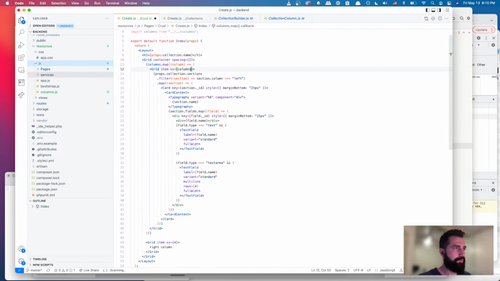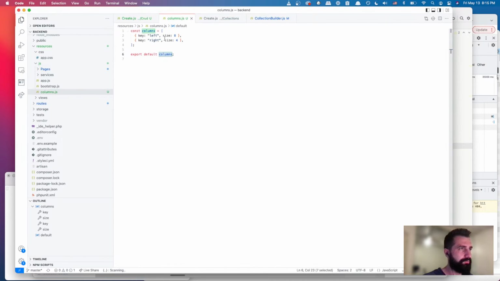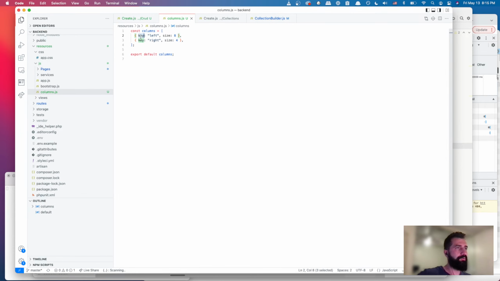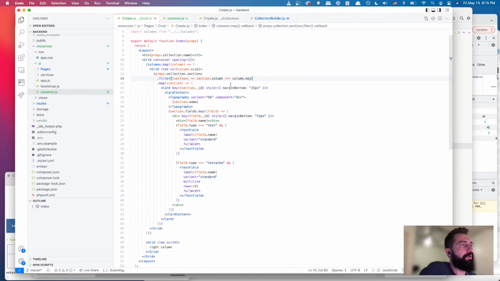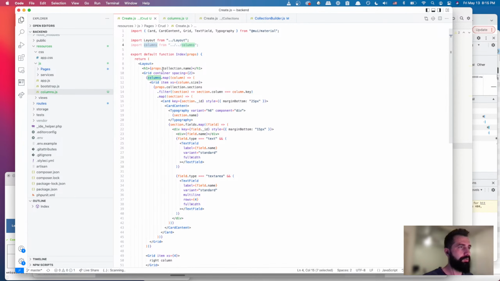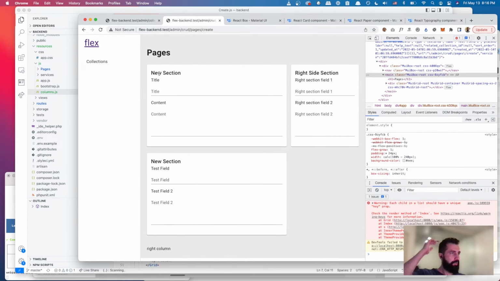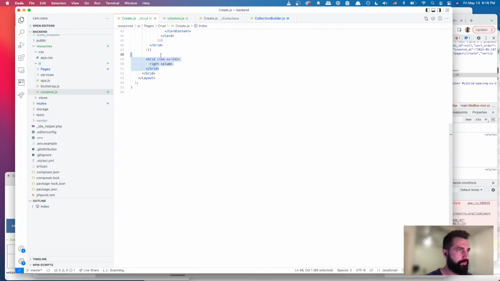For that, instead of being hard-coded, we're going to provide a column size, I believe. Is that what we're using? Yeah, column size. And then here where we're doing the filtering, we can do column key. If you look here, we have columns, they have a key left, key right. That's how we know which column it is. I don't know why that's grayed out, but I think it should be working. Yep, there you have it. Now we have our left column and our right column, and this here is the old one that we had, so we're going to go ahead and remove that.